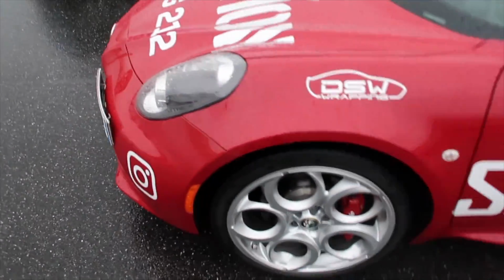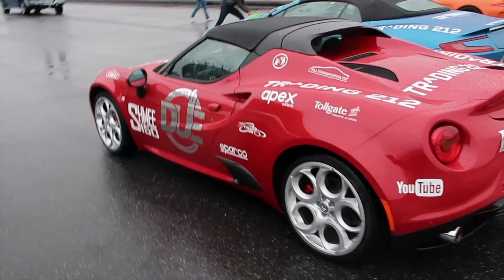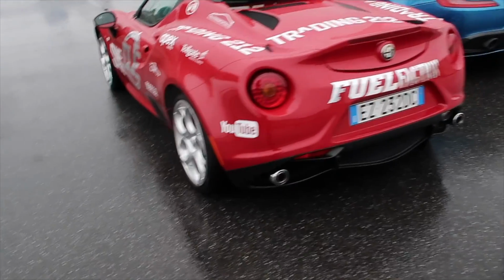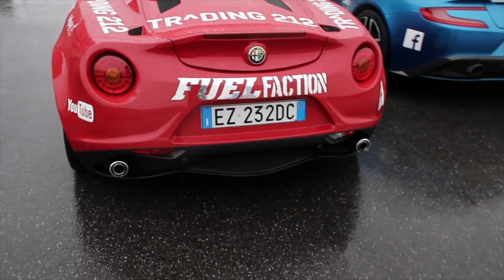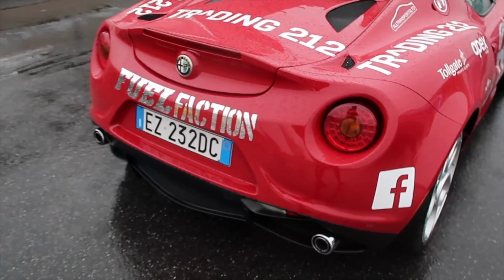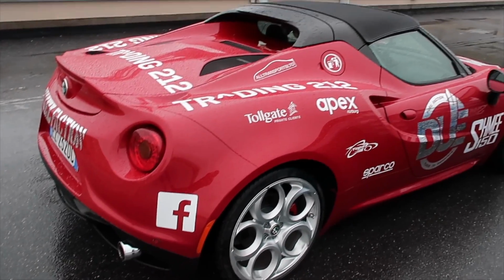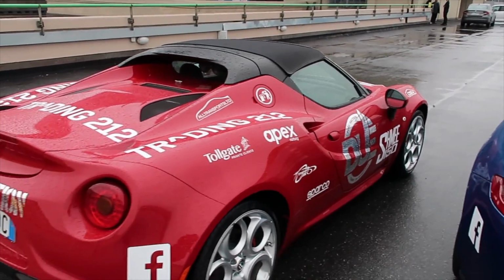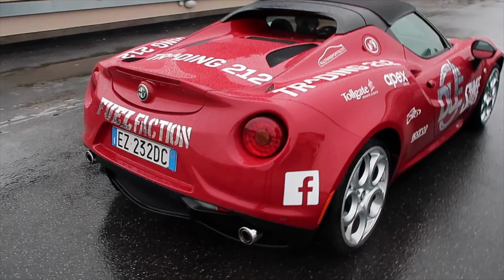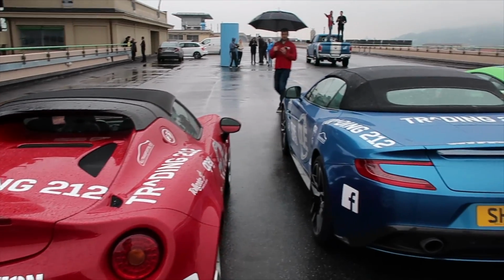So this is my little red whip for the rest of the week. It's actually super cute. I've never actually driven one of these before. Was really looking forward to it. I like the fact that it is just a little carbon fibre tub, 1.7, no power steering, twin clutch. I mean, it's a proper cute little runaround. But obviously a little bit heavy on the old arms, but I'm used to that with the BM, so that's fine. But yeah, we've got a fair stable with us.